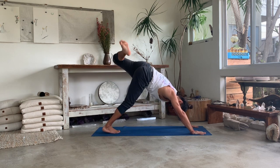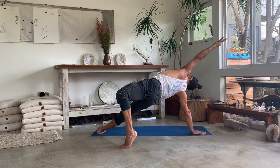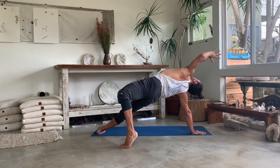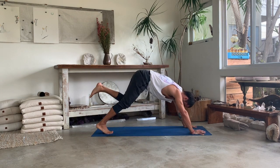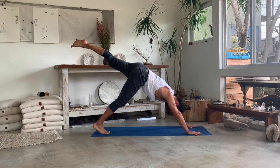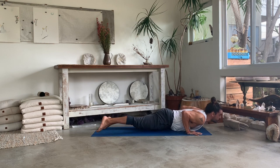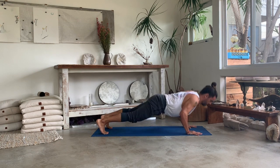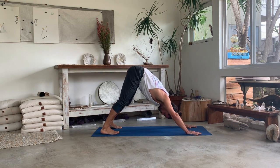Bring the left leg up. Spread the left hip open. Tripod back bend. Good. Left palm, you can bring your left palm to your chest and open. Good. Let's go back. One leg vinyasa. Maybe left leg floating. Lower without collapsing. Upper dog. To downward facing dog. Great. Couple deep breaths in here.